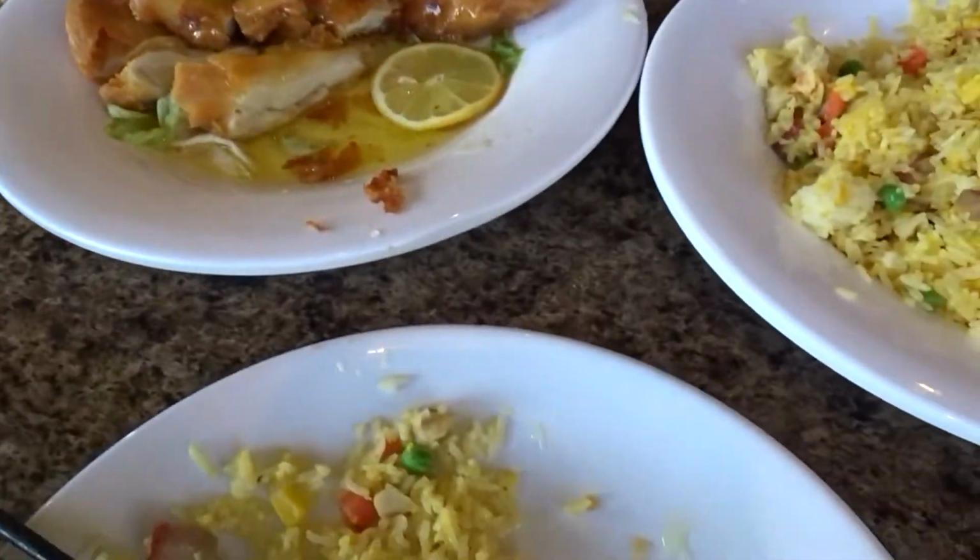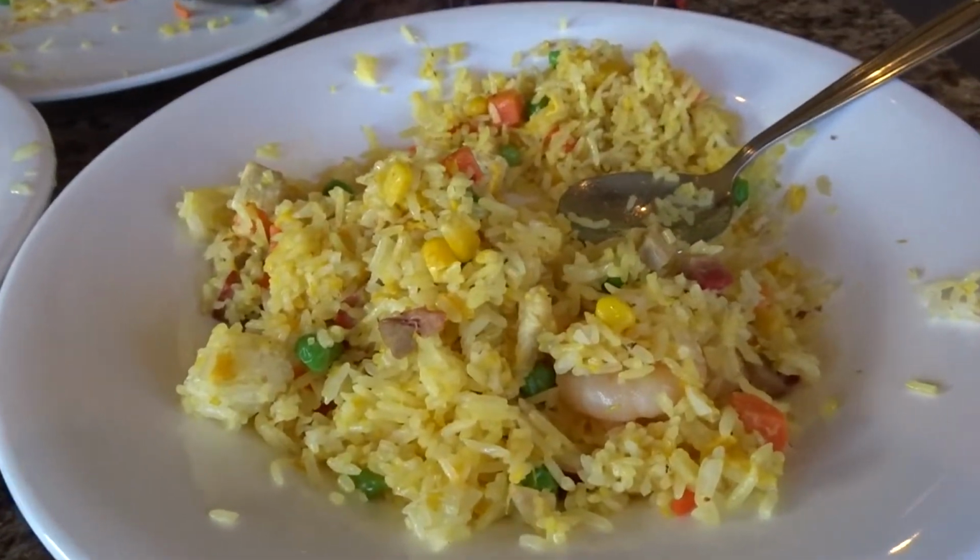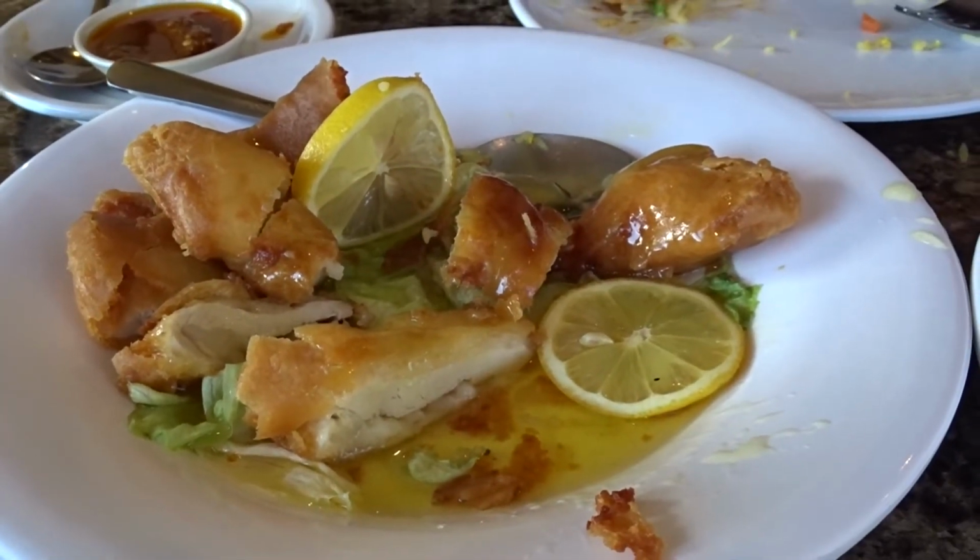My bad. I forgot. My mom and I found a cute little Chinese restaurant called, what is it called? Bamboo something? Bamboo Garden. So we got some special fried rice. It looks so good. Got lemon chicken. My mom obviously has the hot sauce. Nice. So yes, we decided to eat before we went shopping. We'll update you when we are shopping. You gonna take care of mom?